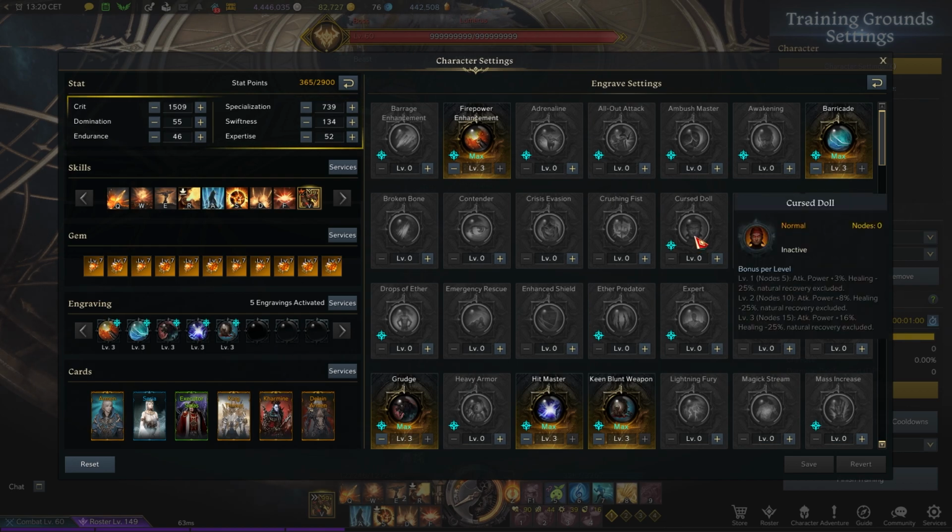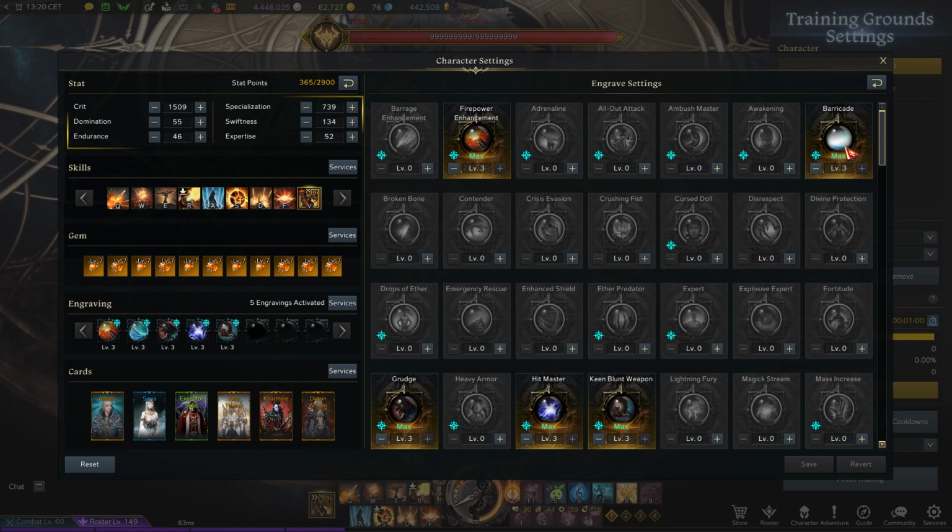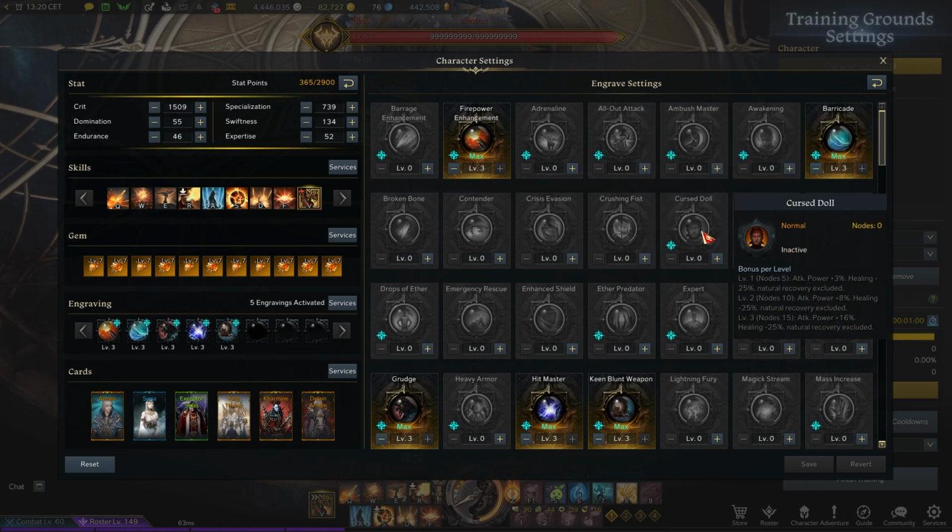Curse Doll is a lot better in my opinion, and I'll tell you why. Barricade is a lot cheaper, so if you don't have the money, you don't have the option. But if you have the money, Curse Doll on one hand will make you deal a little bit more damage, which is like 20 million per minute. So let's say you get 1 to 3% more damage.